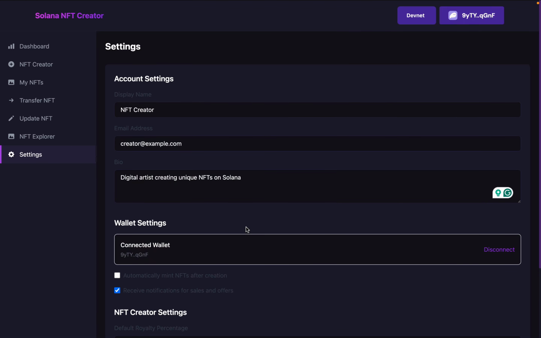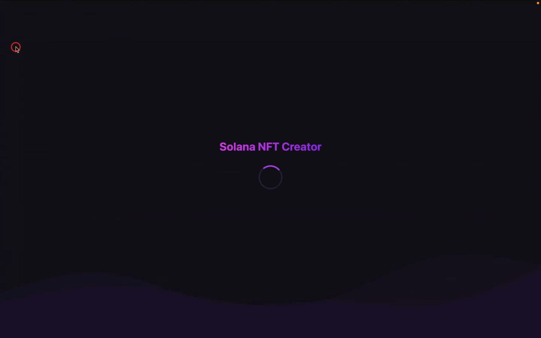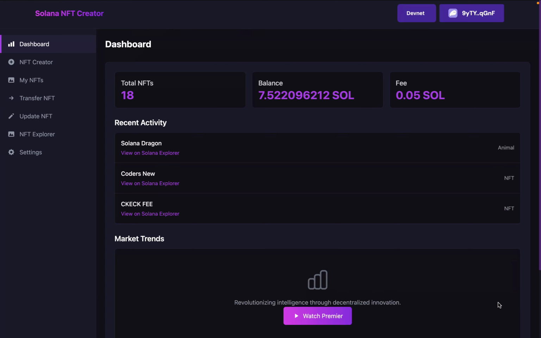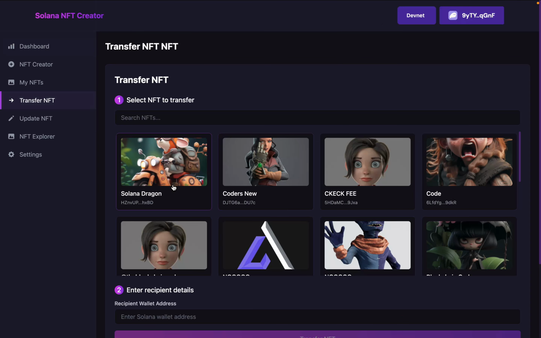So this is how the entire interface would look like for our dashboard and from the front end side in the landing page. Now let me give you a practical overview of how you can perform the transaction and create an NFT. So this is the dashboard. Come back here. If you click here, it will take you to the create NFT section, and if you click on this transfer, it will take you to the transfer NFT section.